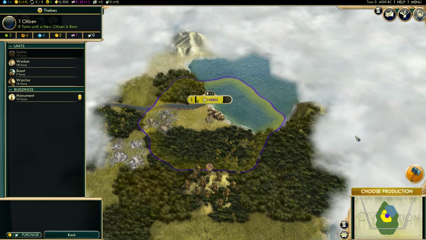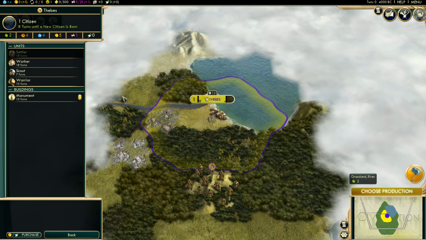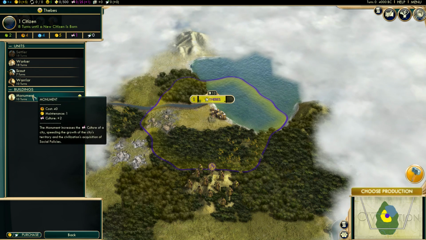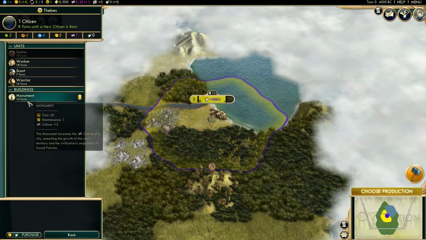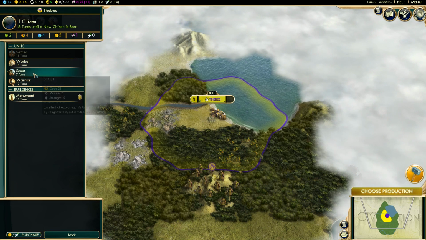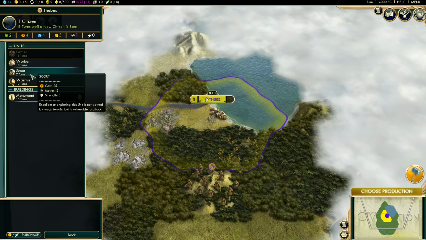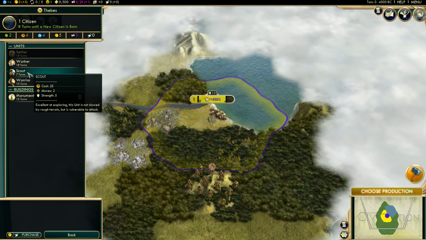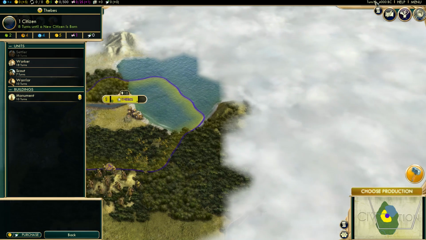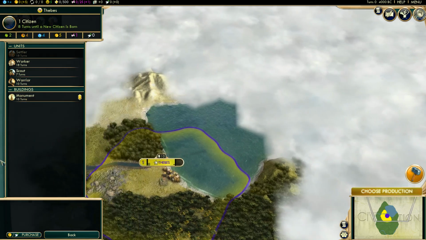And we also have to choose production, which is what our city is building or producing. We can start with a monument, or a worker, a scout, or a warrior. I like to start with a scout because they're good explorers. They help uncover the map that's all hidden under fog here.